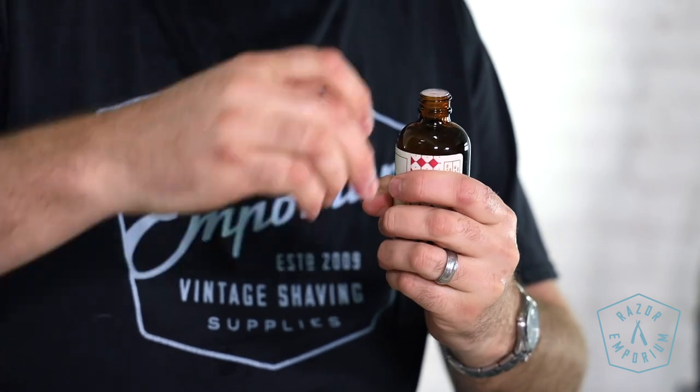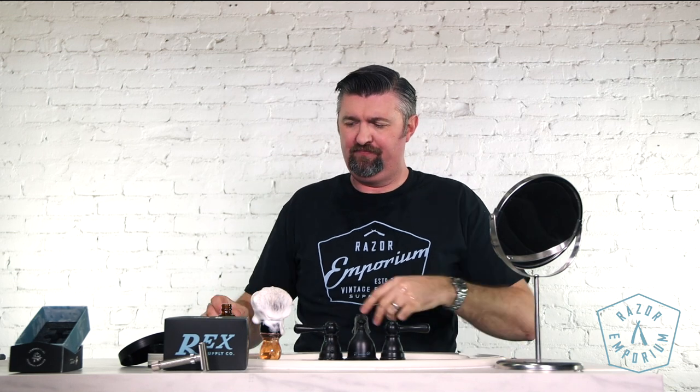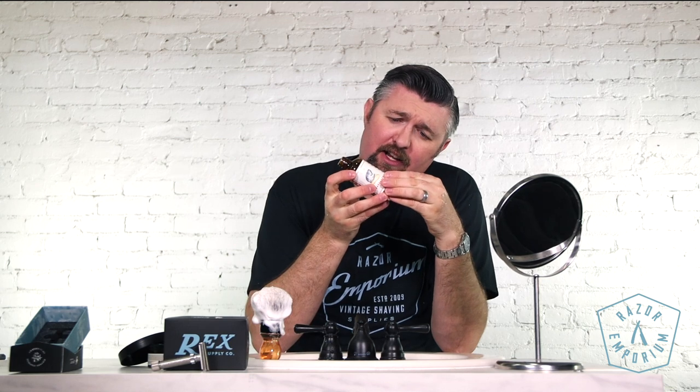Let's grab a little bit of the matching aftershave. Another little trick with aftershaves — get it on your hands and let the alcohol evaporate for just a second. We're really trying to get more of the other ingredients on our skin. Very nice — it's actually got a very moisturizing quality. The ingredients include denatured alcohol, aloe leaf juice, glycerin, witch hazel, water, white willow bark extract, chamomile extract, carrot extract, seaweed extract, and menthol. I'm really impressed — that felt great; it actually felt more like a balm. The dry down feels wonderful. Honestly, I think that's one of my new favorite aftershaves.